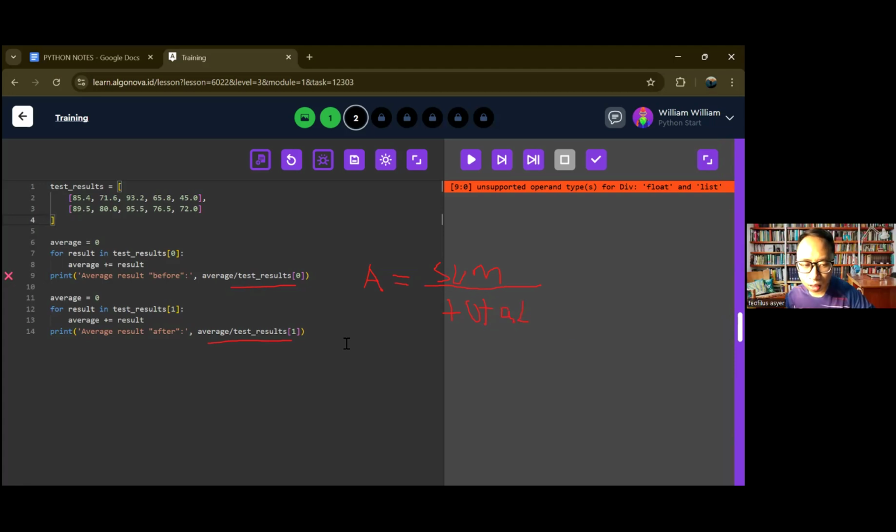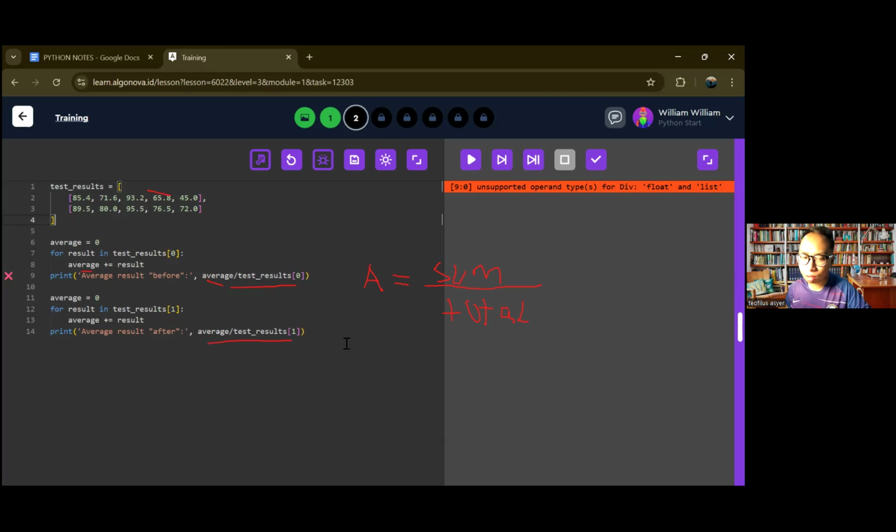So if you already know the math, let's see the code. If you take a look in here, this is actually already correct. They want to use average, so that's already correct, right? They already sum the values from every item on the list. Do you get it? And then the next thing you have to make is the total data. You have to know the total data, right?